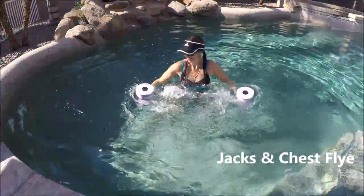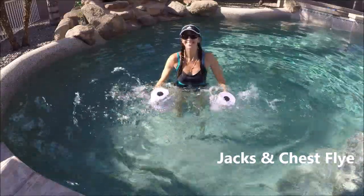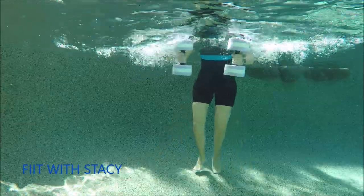Let's just go to some jumping jack legs. So out and in with those legs. And you're going to take those buoys and you're going to fly them out and in. So it's a chest fly.